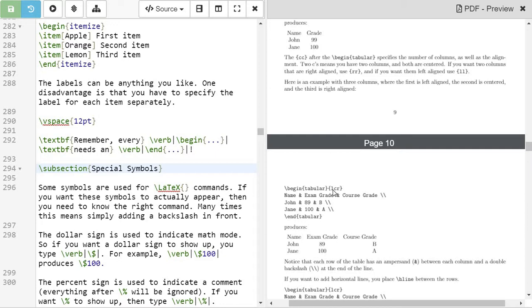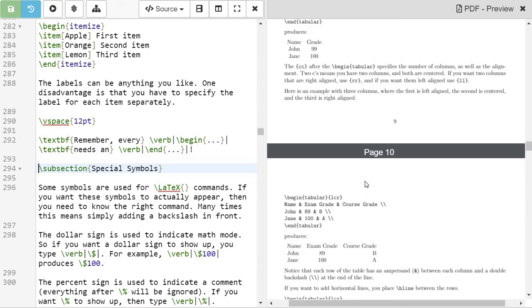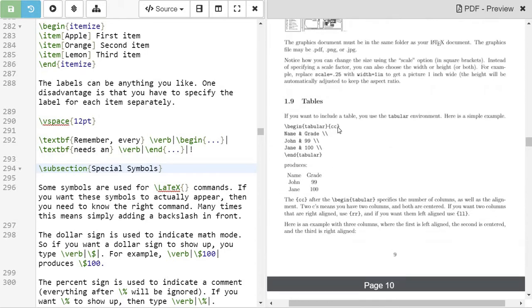The L means the first column will be left justified, the second column will be centered, and the third column will be right justified. So you put L, C, and R in here, whether you want left, right, or center, and you type as many of those as you want columns. So if you've got 20 columns, you'll have 20 L's or C's or R's. That sets up the columns.